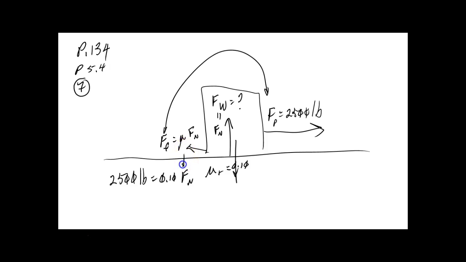You're looking for this normal force, which is going to be the same as your maximum weight. Divide both sides by 0.10. Okay? No units on the coefficient of friction, and when you divide by that, that moves the decimal one place to the right, so in this case your normal force is going to be 25,000 pounds. So that's the maximum weight of the truck that this tow truck can pull.